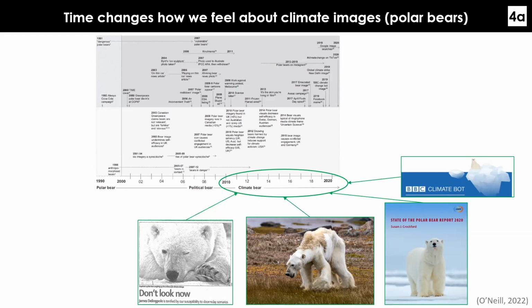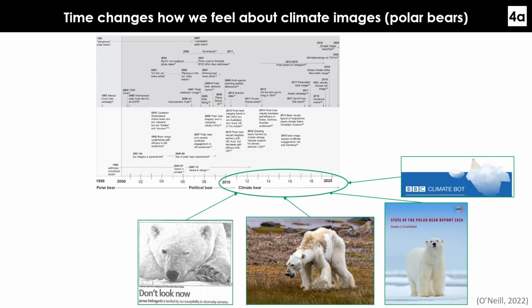And of course, people don't care about that particular bear. They don't care about that image, but they really care about what that image represents. The polar bear has come to represent climate change. If we can pin climate change on that bear, then that means a whole bunch of other things about how we deal with and think about climate change. So the bear has really become climate change. You don't need explanatory text anymore.